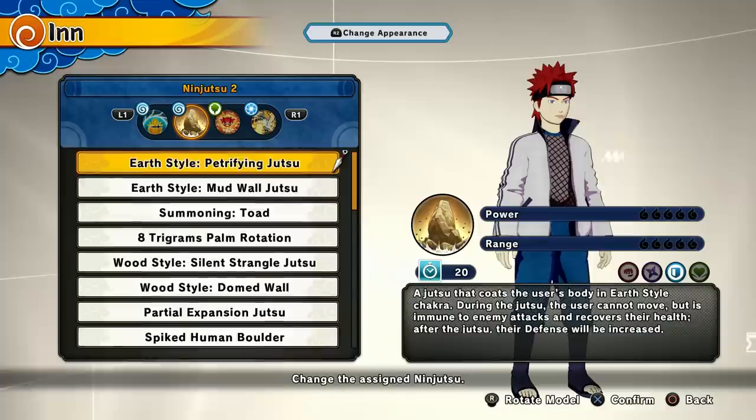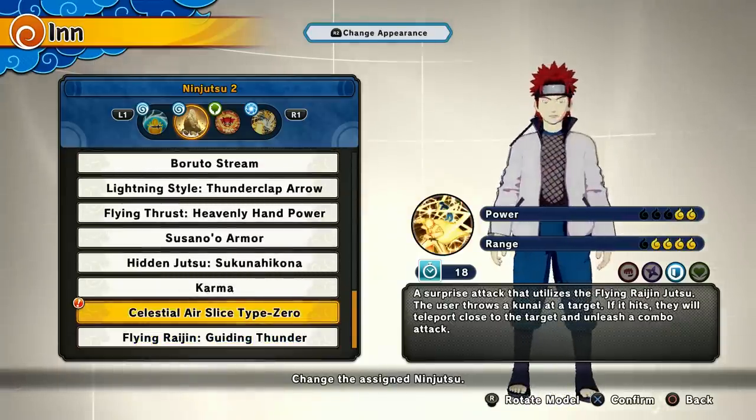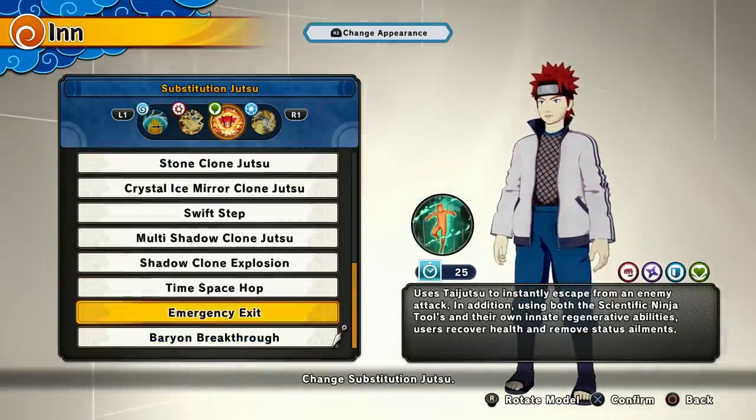So, okay, so this is like a better flame formation. Okay. And then we have Celestial Ear Slice Type 0. This move looks clean. We definitely got to try that.